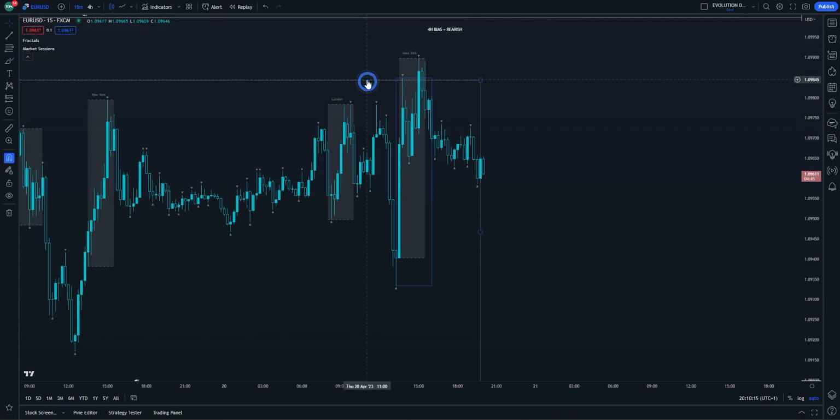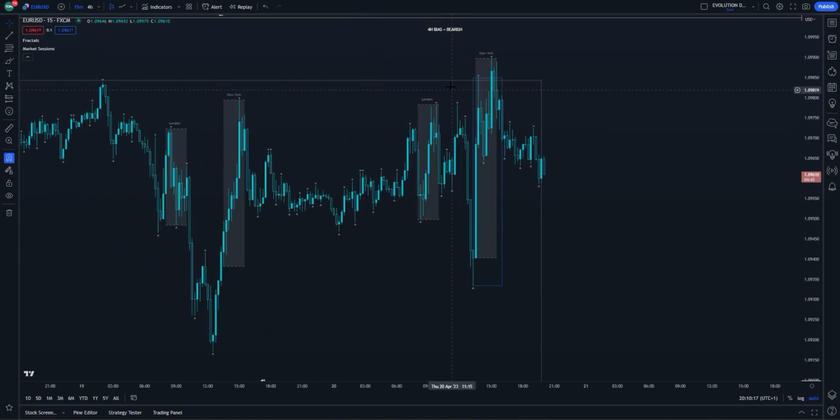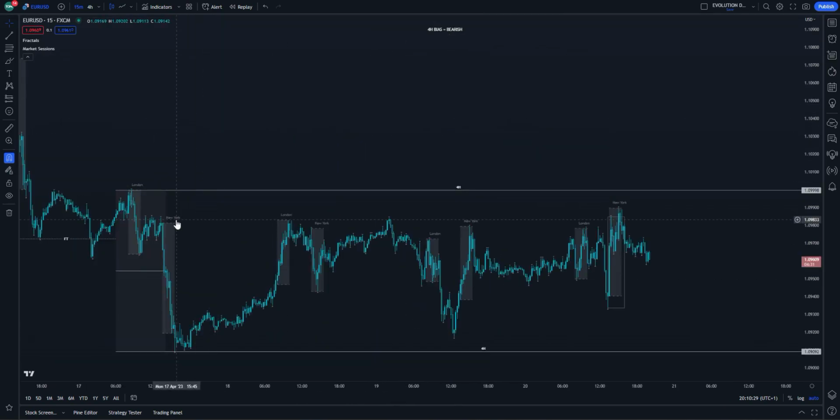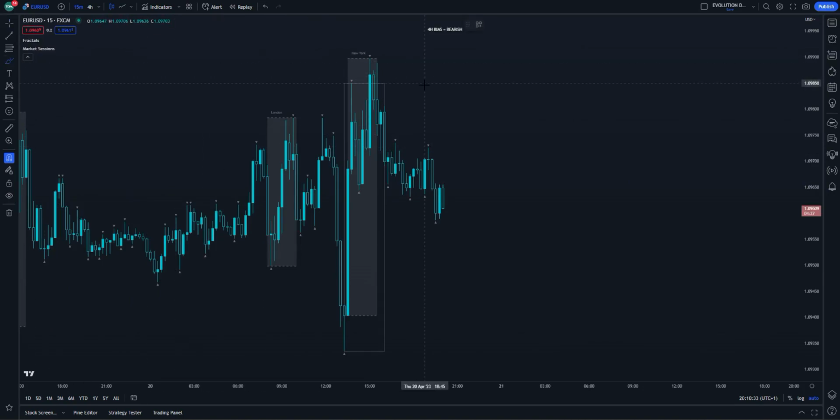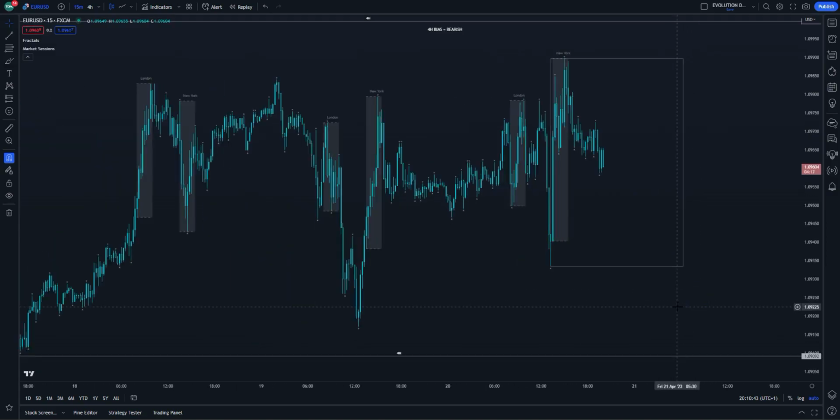What do we know after we've breached the external range? We can now assume that this is our new external range here, because we've breached it. This is the new low. So this here would have been a nice tag, just slightly outside of session there. And then if we move it out, this is our most recent external range here.